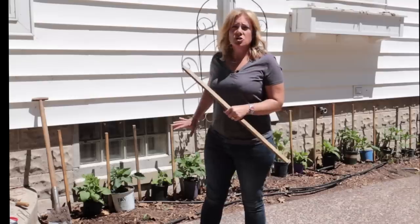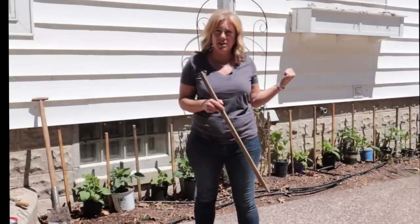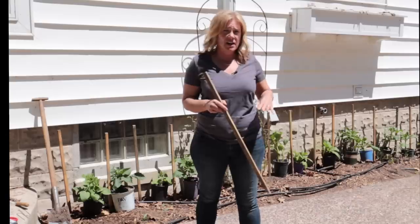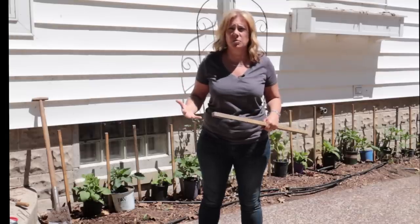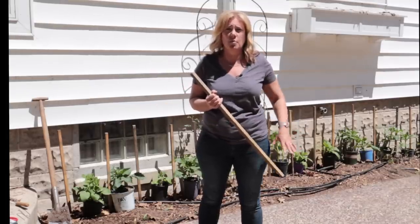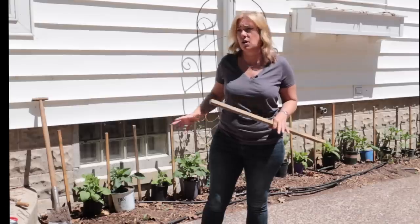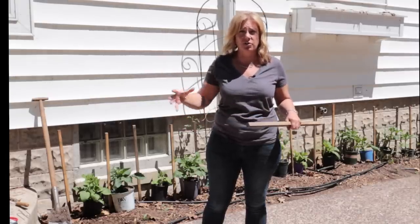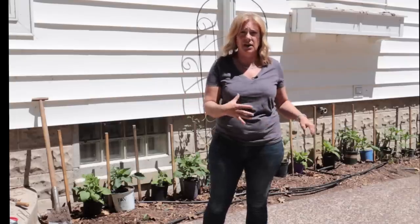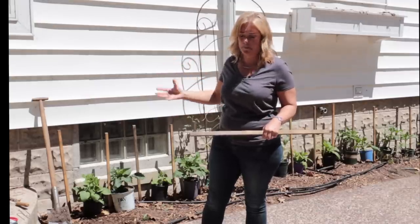You can see behind me I've already pounded in all the stakes and set out the dahlias I'm going to plant. This bed behind me is all annuals — with the exception of a climbing rose and a clematis — because it's a tough place for plants to overwinter with snow piled on it. I like to clean out the whole bed for winter, so this is where I go nuts with annuals and colors — just a riot of color with no strict theme.